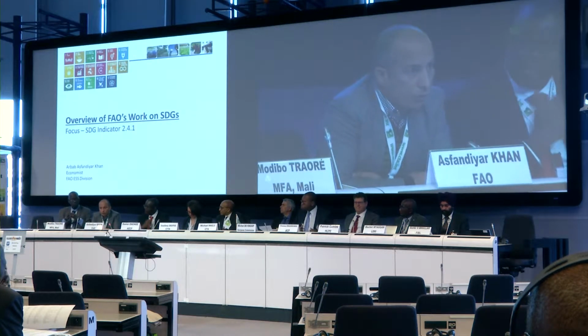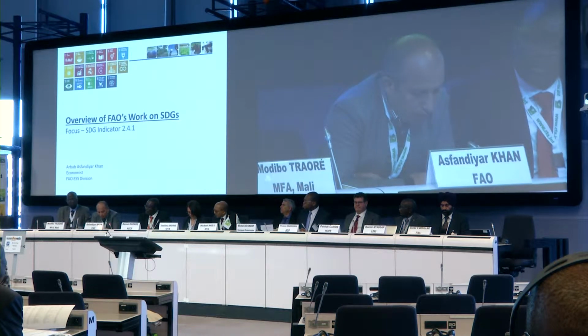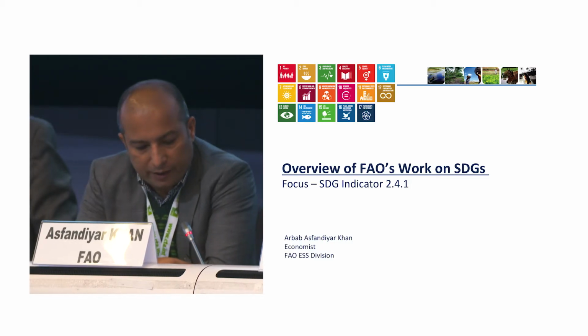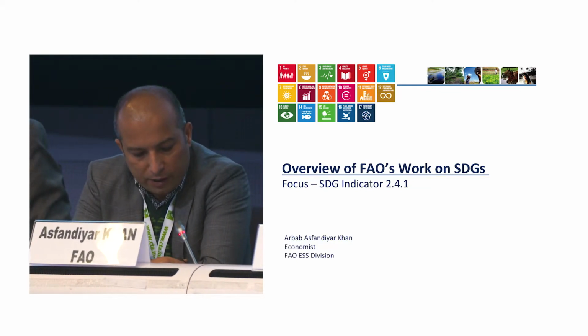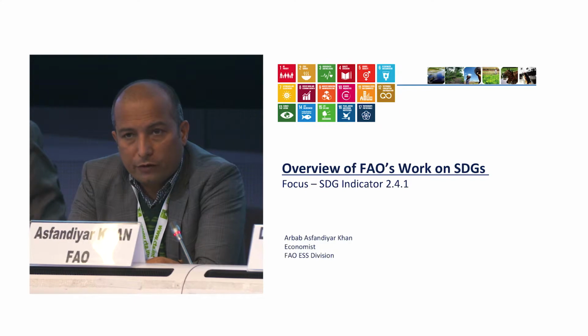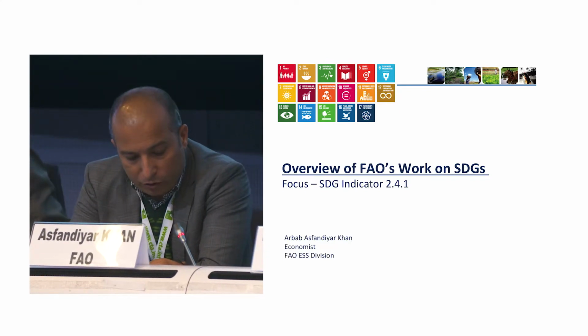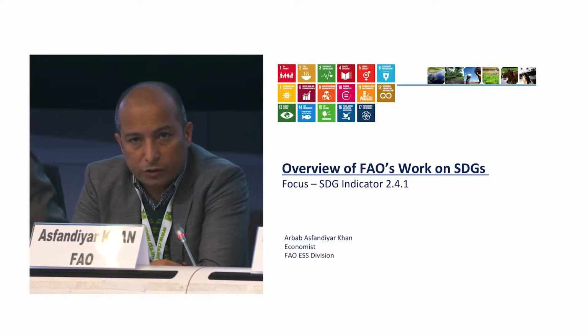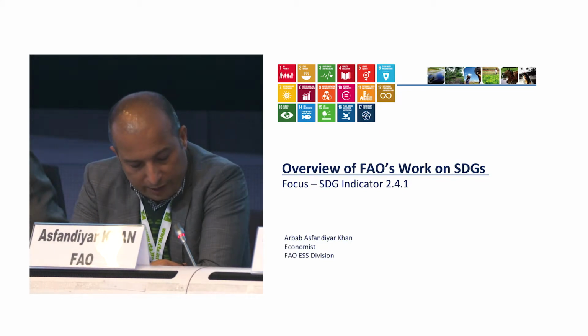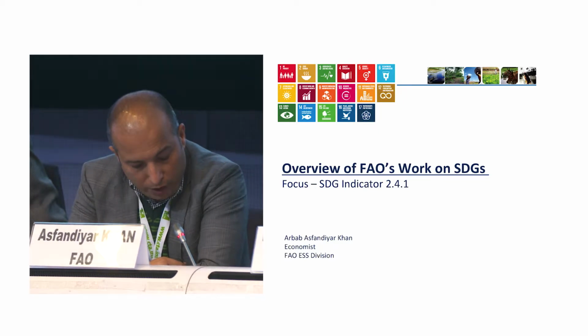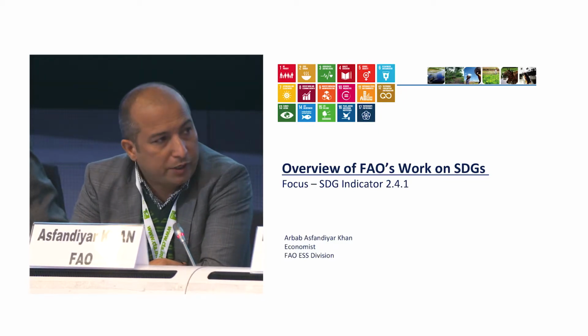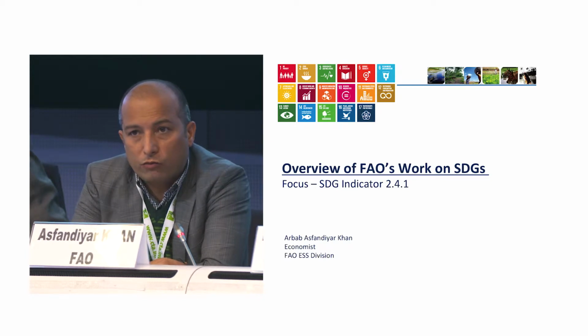FAO is very pleased to be with you in this important event organized by CTA. My presentation is grouped into two parts. The first section will give you a bird's-eye view of the progress that we have made on the SDGs that FAO is custodian agency for. And the second section will shed light on Target 2.4 of Goal 2. Particularly, the focus will be on SDG Indicator 2.4.1, which is proportion of agriculture area under productive and sustainable agriculture.